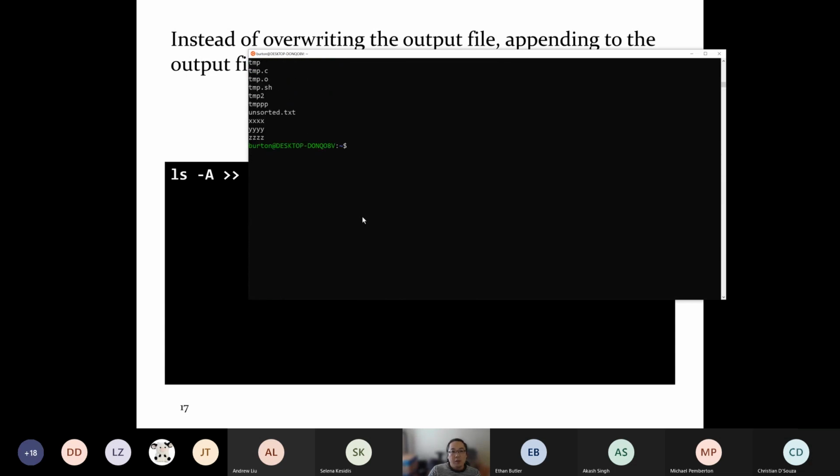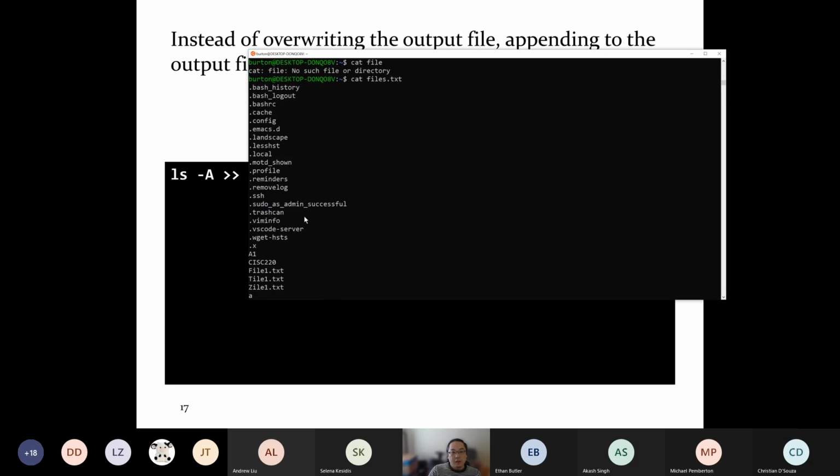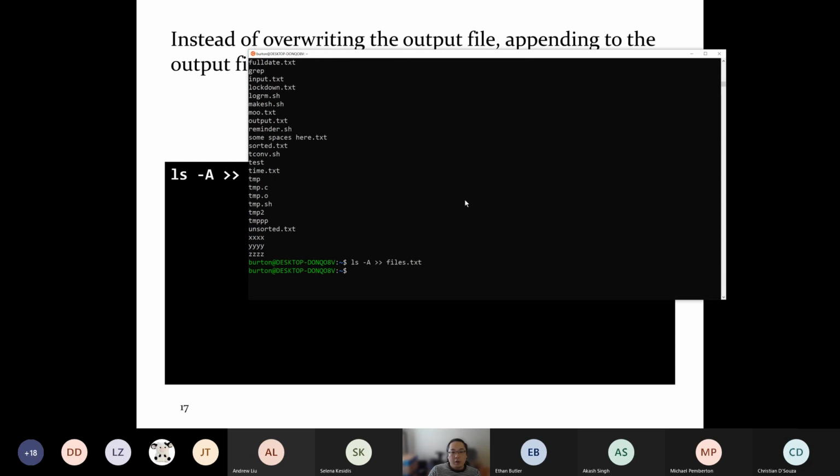If I rerun the ls command and use the redirection operator that appends, like that, then I should get two copies of all of this, followed by all of that again.